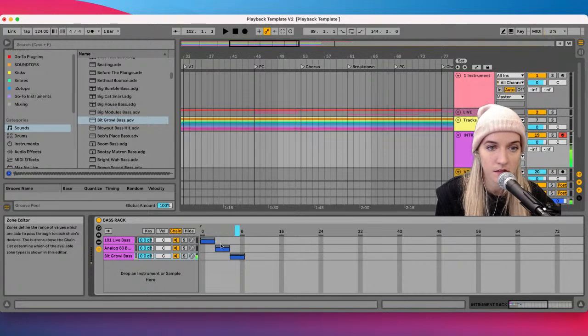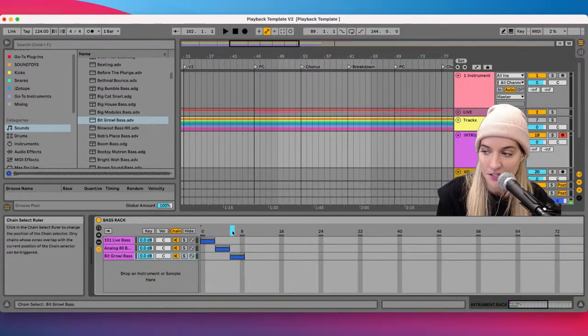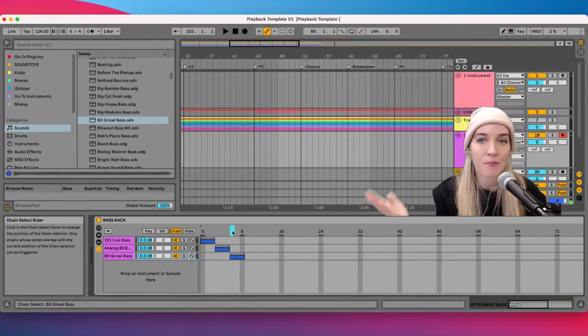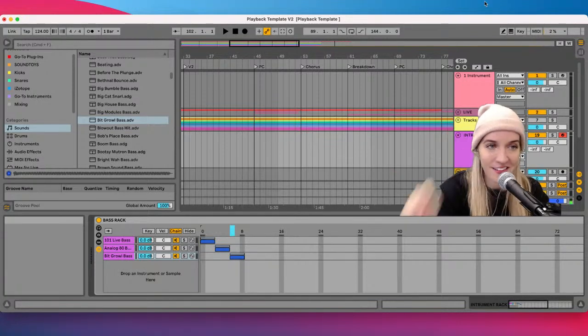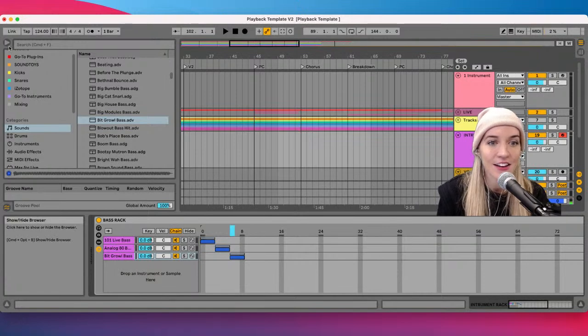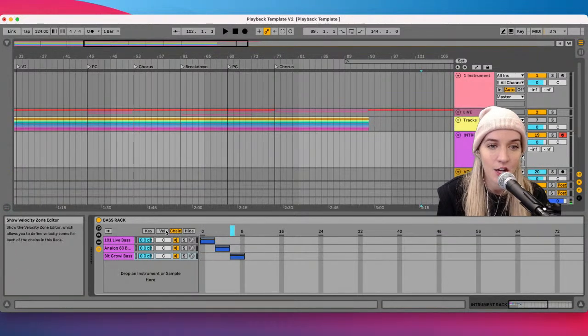Well, this one sounds kind of similar. Not exactly, but kind of. Okay, so that's how I get around those 3 different instruments. But if you're playing live, you don't want to be up on your computer moving that little cursor.